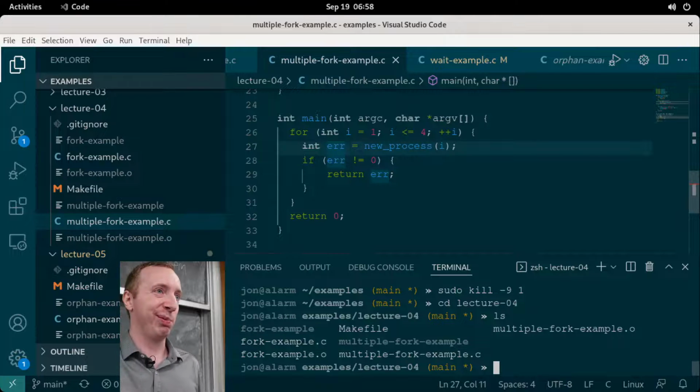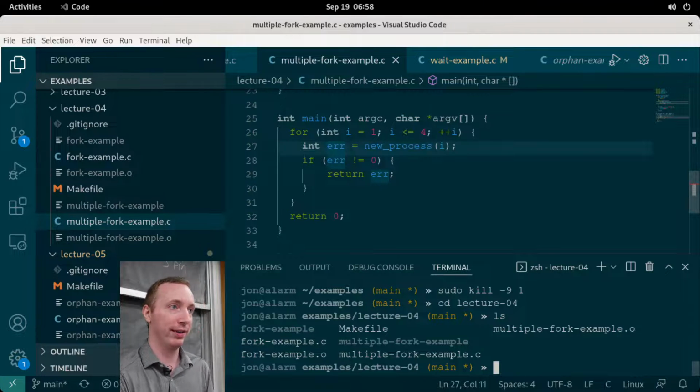So in this case, we know we're going to die first. We don't really need to acknowledge all the children because we know we're going to die first. The shell will acknowledge us. So also to understand this, since we die while all the children are running, they're going to get reparented to something. So then when they exit, something acknowledges them.